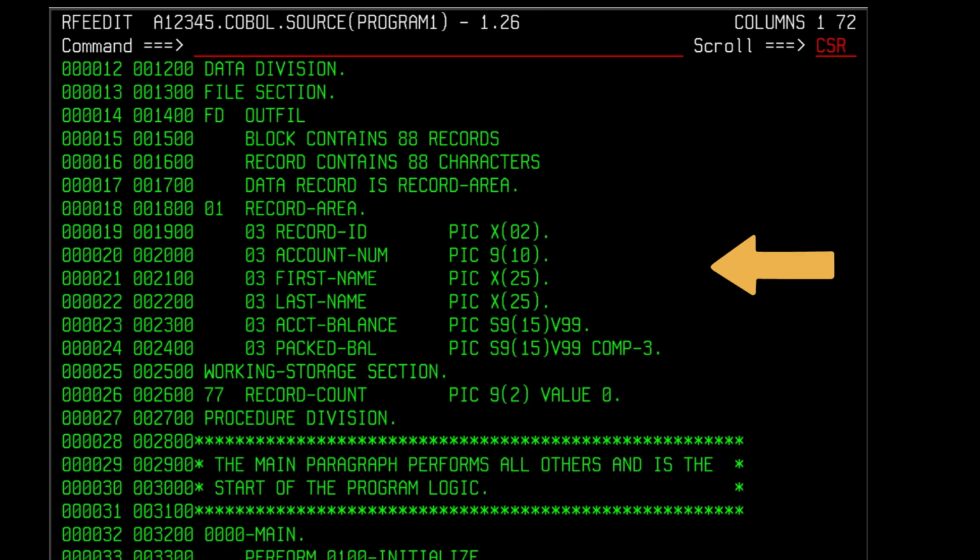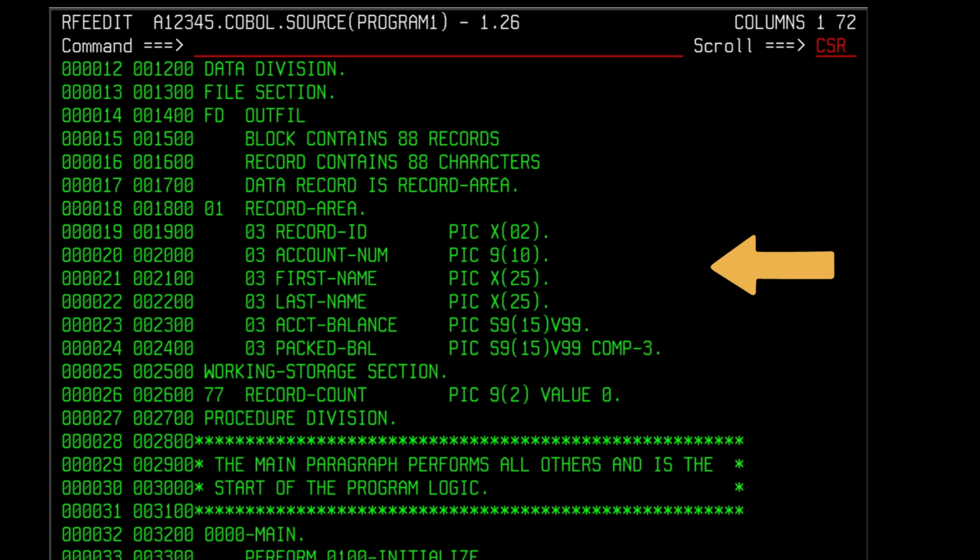Moving down a little more, we can focus on the record area. Here you see the fields we will move data to before writing a record to a file. COBOL uses levels to define storage areas. The first level you see here is 01 for the entire record area. This is broken down into 03 level areas for the fields defined under record area. Later, you will see other levels defined as we need to break down fields into other areas or use work areas in the working storage section. Much more on that later. For now, let's focus on our basic record and the fields defined here.